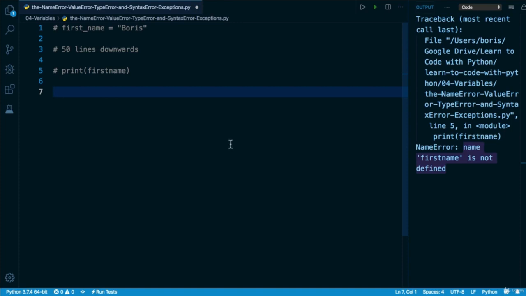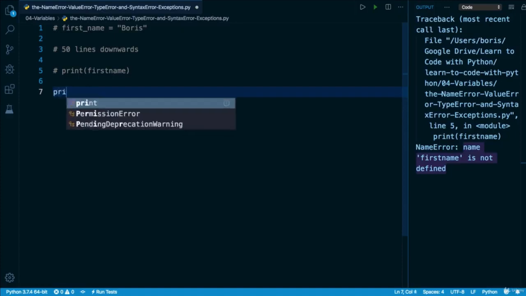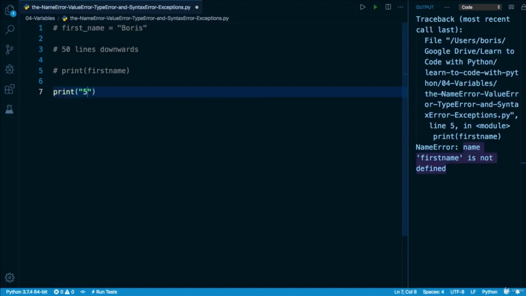A type error exception is raised when an operation is applied to an object of an inappropriate type. An example is trying to add a string and a number together. For example, let's say I try to print the result of taking a string of the character 5 and using the plus sign and 3 on the other side. We can't actually add an integer to a string. So we're going to get this result. Type error: can only concatenate string, not integer, to an existing string. Python thinks we're trying to concatenate 3, but we can't do it because 3 is an integer.